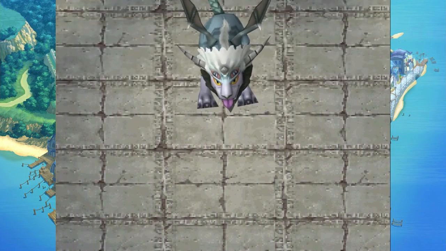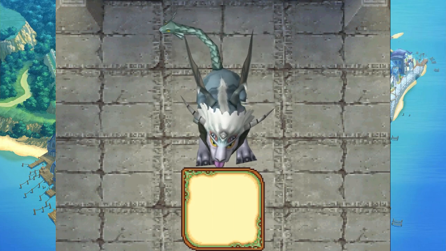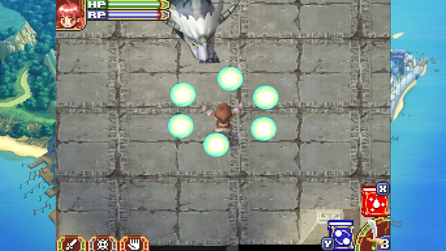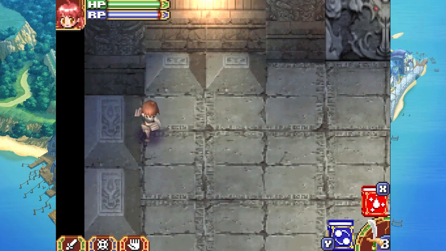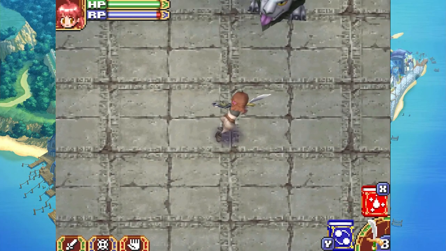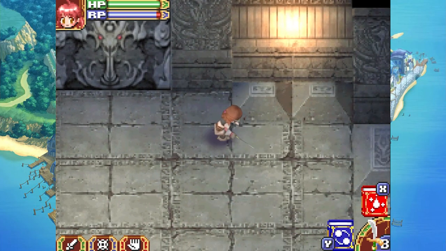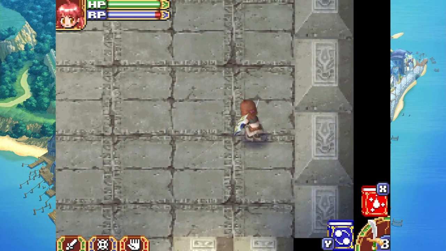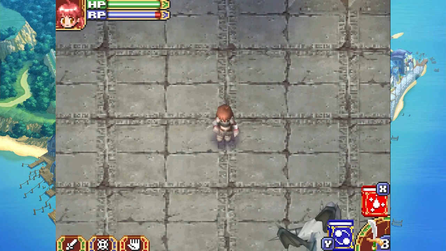Yeah, let's do it. Oh, hi there. Chimera. Oh, it looks really strong. Gonna run away as a coward does, I see. Water lasers, your paralyzing breath attack, I'm assuming it's paralyzing based on the color. You're not even gonna claw me or anything?